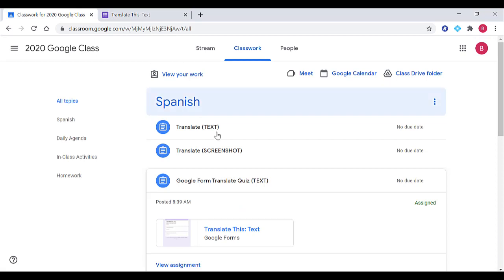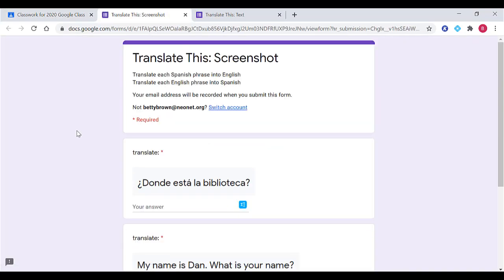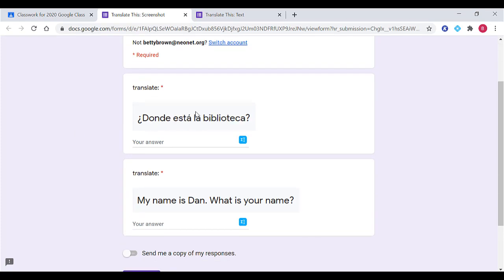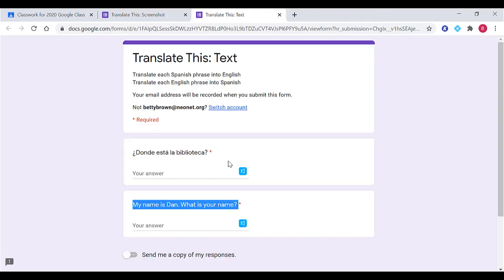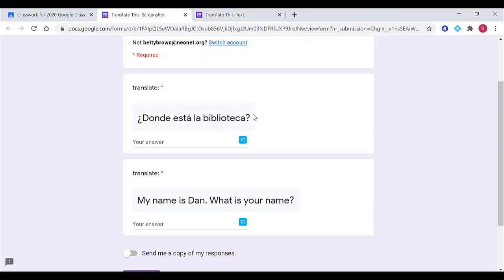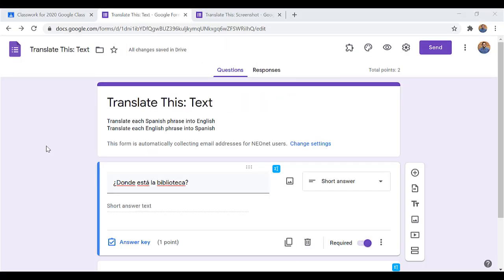Now, if we do the screenshot concept like we were talking about earlier, this is what it'll look like. And again, these are screenshots now, and students aren't going to be able to do anything with these pictures. They can't copy them, they can't copy the text and just drop it into Google Translate. And the nice thing about Google Forms is there's no button here that just allows them to translate the whole page like they did over in Google Docs. So let's take a look at how to do this screenshot idea in a Google form.